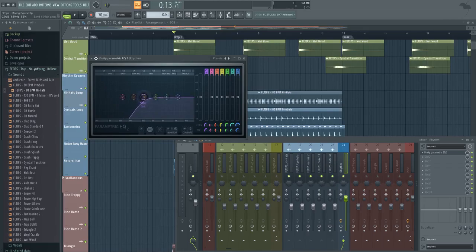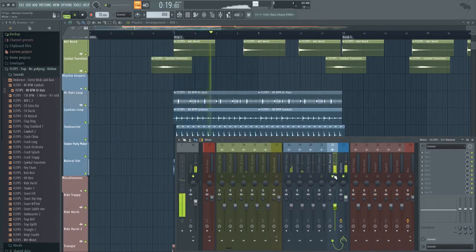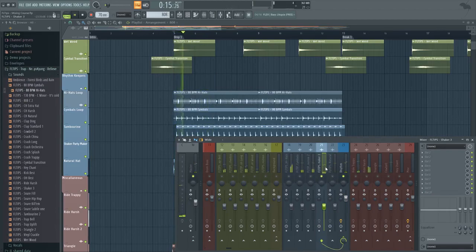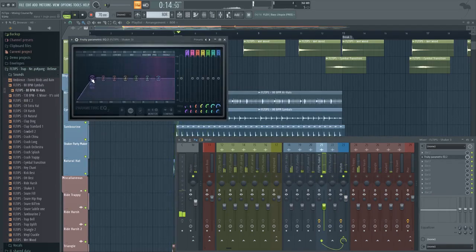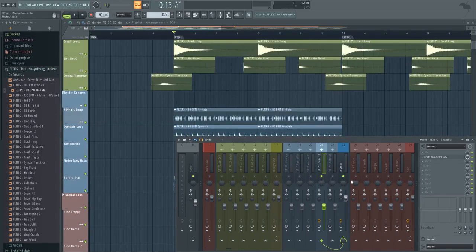That's why we'll always cut it where we don't need it. Here, this guy actually doesn't need the mid frequencies at all, since they're already taken by different miscellaneous elements and rhythm keepers.